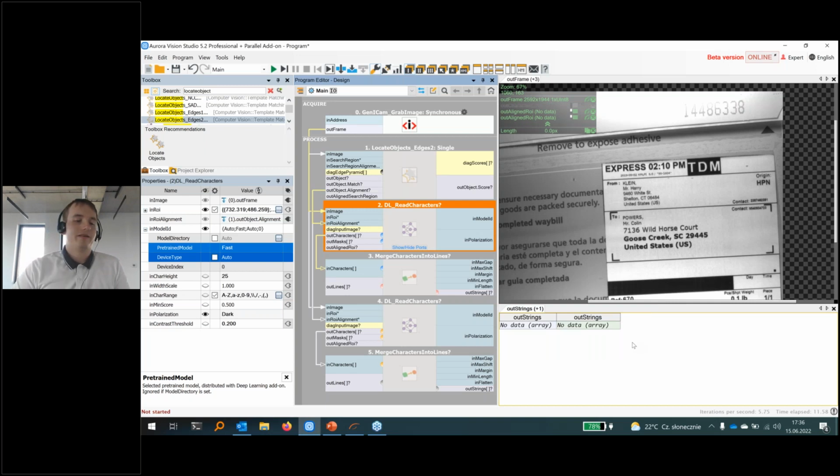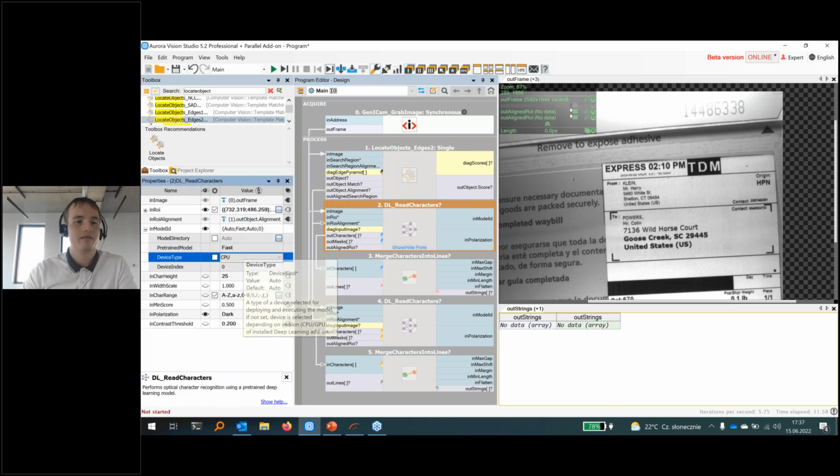Now, those are times that I achieve on my work laptop, which is fitted with a graphics card, with an NVIDIA GPU. Because neural networks are best suited for GPUs due to the fact that they have many cores, and neural networks has basically a lot of simple tasks which are very easily divided amongst the GPU cores, the CUDA cores. However, if we do not have any dedicated graphics card, it's not a problem, because we can also set the type to CPU both times. Now both our read characters will work on the processor.